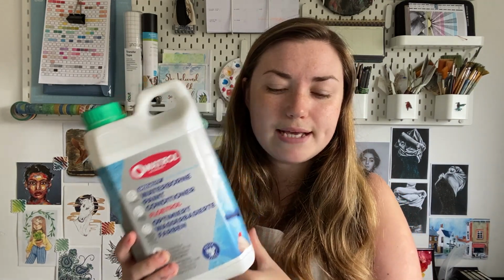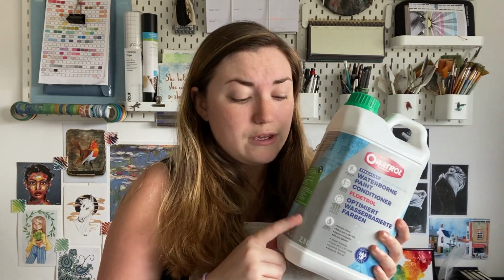And then for my pouring medium, I have used pouring medium, but it can be quite pricey if you're not making enough money from these. So I did research and found out that you can use Floetrol, which is a painter and decorator type mix that they mix with wall paint, and it makes it stretch further, and it conditions the paint basically, and it's very good. And I believe it's cheaper over in America, but here in the UK you can get this on Amazon. It can set you back, I think, about 30 quid for a big pot.